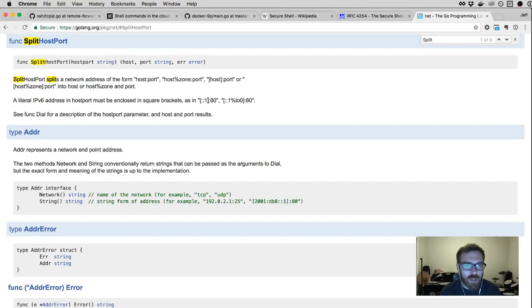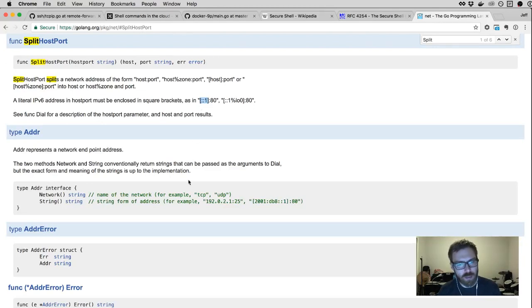Oh, interesting. So in theory, we would want to wrap IPv6 in square brackets instead of just passing it through.